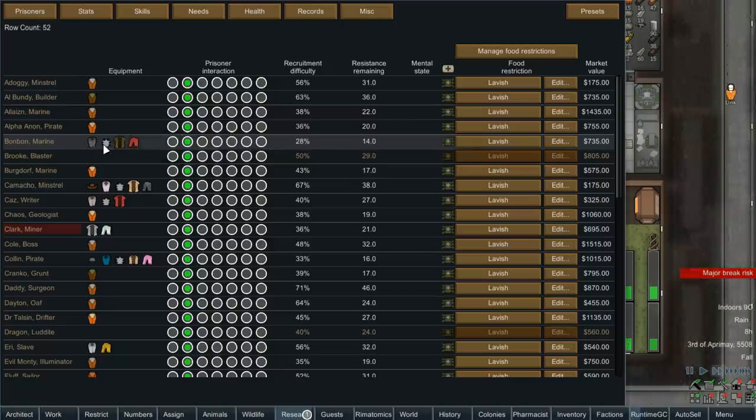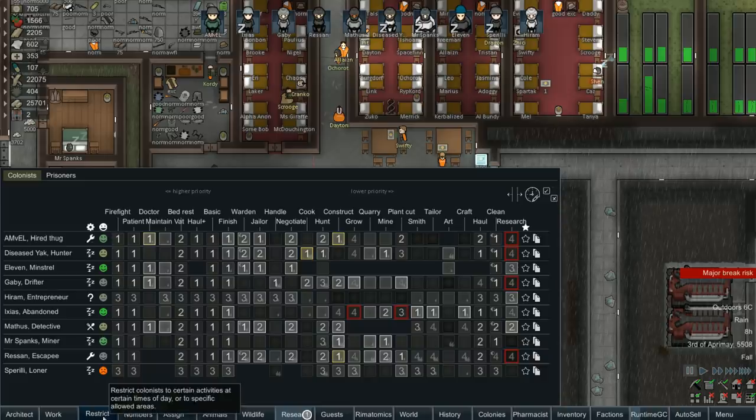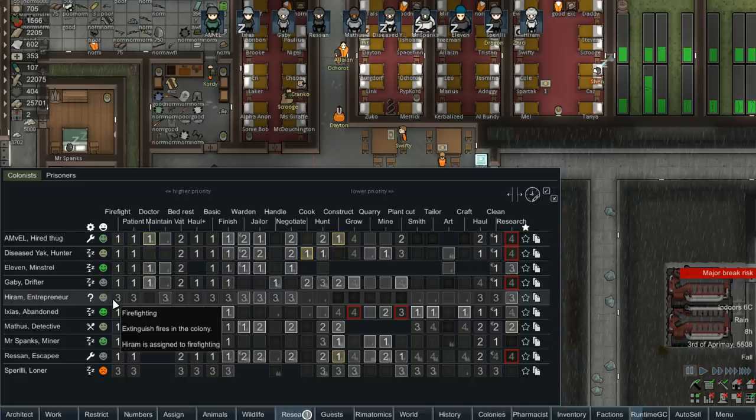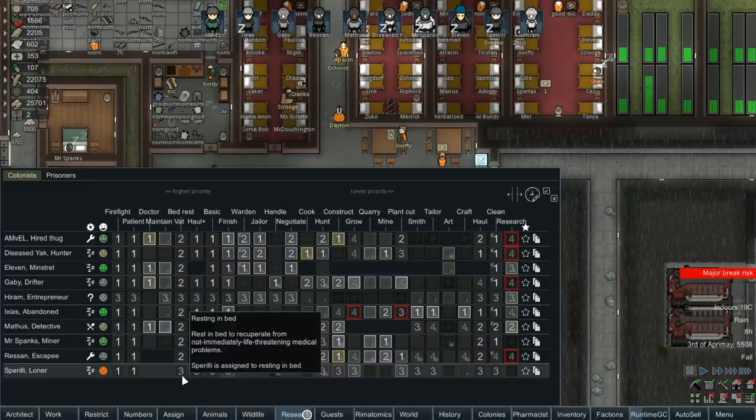So can I just remove them? Is there any easy way to remove them? No, I guess we just have to go like this. Oh, that's a pain. Is there really not an easier way to do this? Why does Spirilli have, and Hiram, why do neither of you have any jobs set up? That is kind of weird.